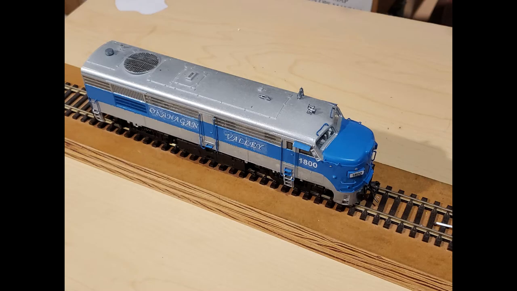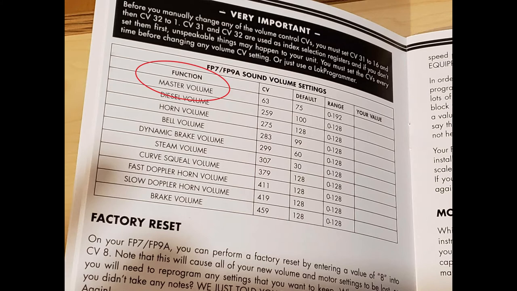So the next engine will be my Rapido Trains FTA4. So in this case, you can set each and every sound. However, I have an older system, my Zephyr system, and the CV values for the individual sounds are settings I cannot reach those high numbers with my Zephyr. So in this case, I've had to kind of dummy it down and just set the master volume. So in my case, the Rapido Trains setting is relatively simple, but if you do have the capability to set higher CV settings, it's virtually almost the same as with the Bachman. As you can see, you just use the numbers that are set there. So we're going to focus on master volume at the top there.